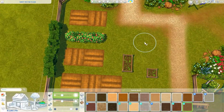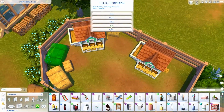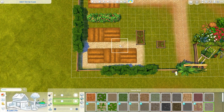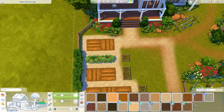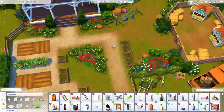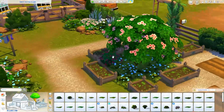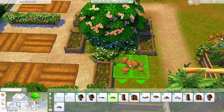And yes, we're essentially just trying to plan out what the flow is between these different elements of the garden. I wanted to make sure that the left part was very structured, with 90 degree angles, and the rest was a little bit more flowy. So the path leading to the chicken coops and the path leading to the greenhouse was a little bit more organic, just so it wasn't all these very clean lines, which by the way is difficult to do in The Sims, and I didn't manage. But I think it looks better that the lines aren't perfect, because it's gravel. Gravel is going to move. Hopefully that makes sense. So the lines weren't going to be super clear or set anyway.